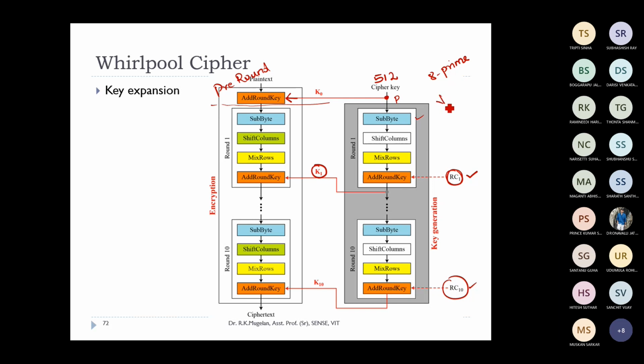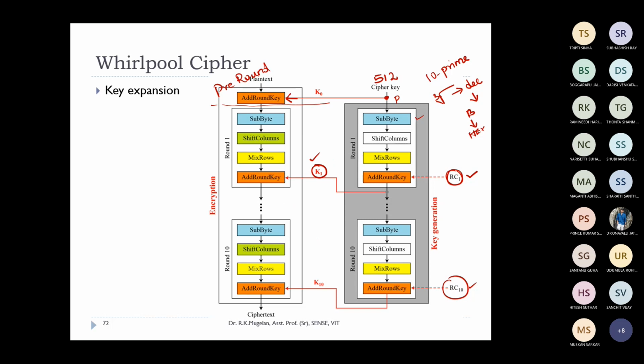They took the cubic root, then took the decimal points, converted them into binary, then into hexadecimal. And the output of each round will be used as the respective round key in the encryption process.